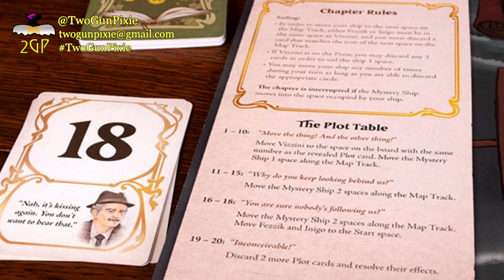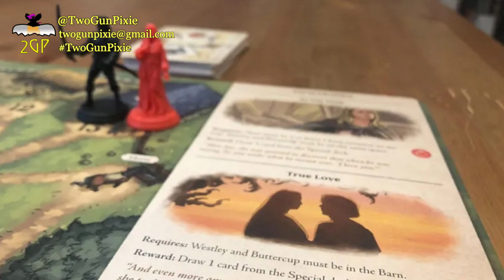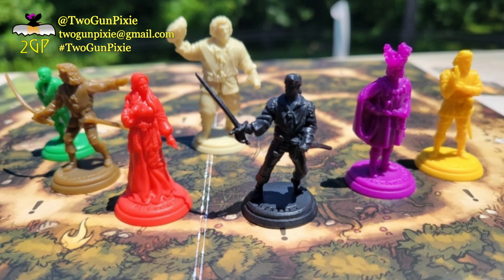I was also reading, this is a little thing that caught my attention. I want to bring it to you too, especially if you know the movie, is that this game revolves around a lot of challenges. And apparently the challenges that I've been looking at fall into 3 different categories. It could be one of revenge, one of intrigue, or one of love. And that is just movie and story defining. Those are definitely the themes that run through the story pretty completely, actually. So to see how that is brought in is not only a beautiful part of the components of the game, but a beautiful part of the whole thematic love that this board game has for the original material.